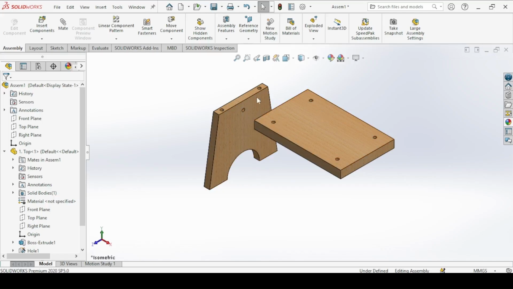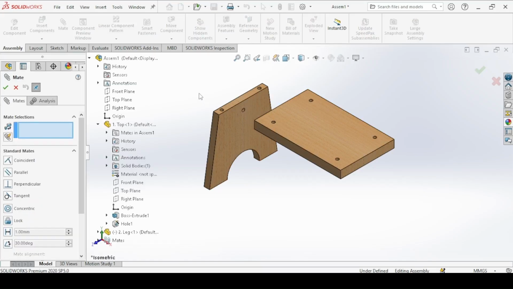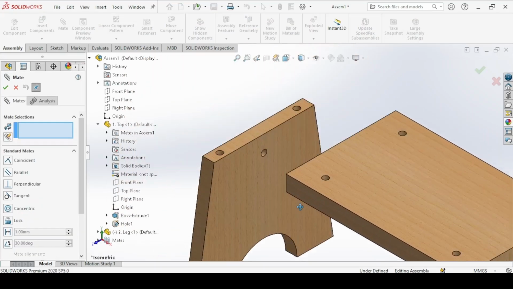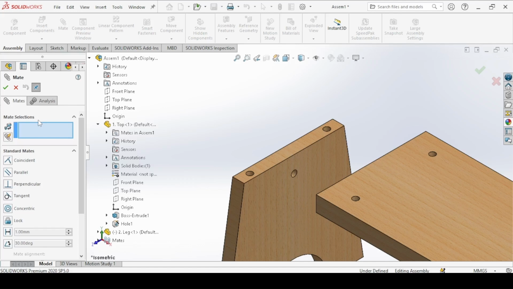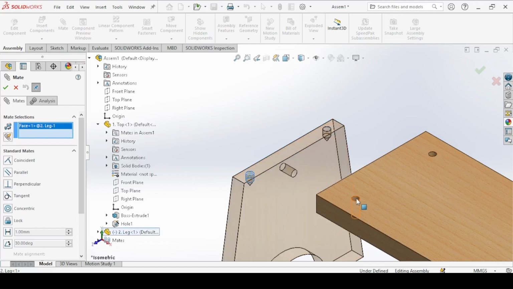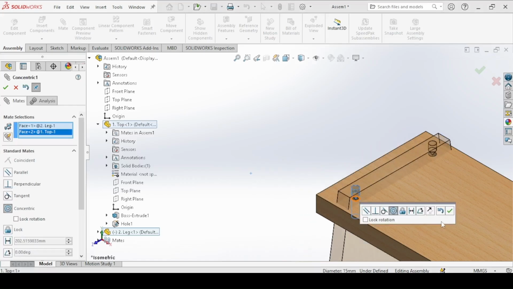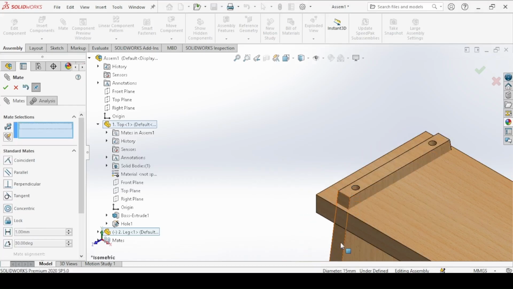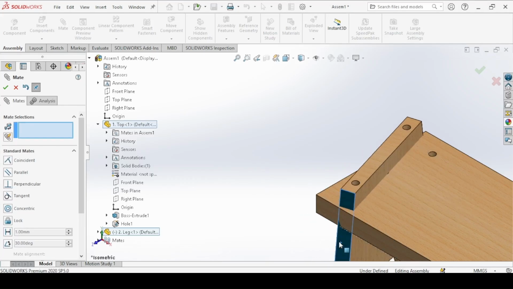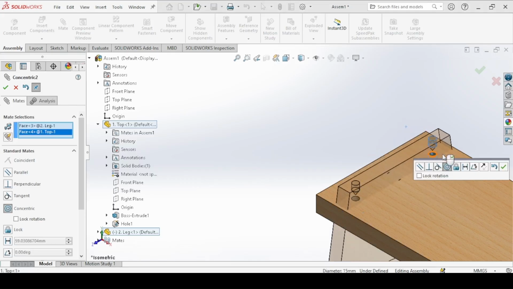So under mates, under standard mates, click on this hole and this hole. Okay. And then click on this hole and this hole. Okay.